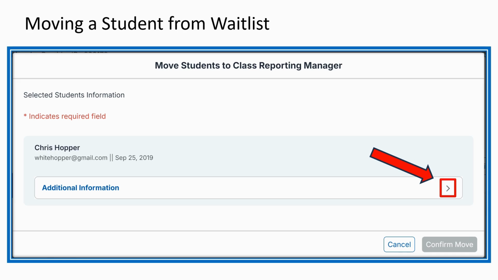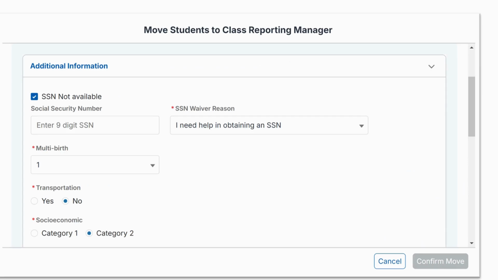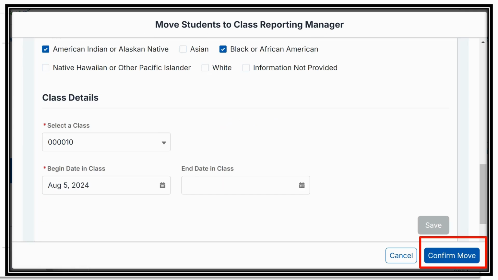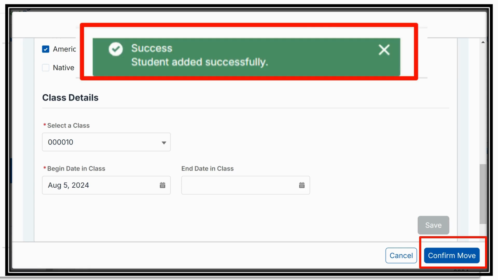So click the arrow next to additional information and you'll be able to add all those items from the roster information form. Please double check the birth certificate and the social security card to ensure that the information the parents gave you is actually represented on the documentation. But it saves you a step. You already have that child entered into GA Pre-K. We're going to move that student. You're going to choose the class they want to go to and enter the date that they actually attend the program for the first day and confirm the move. And you'll get another green banner.